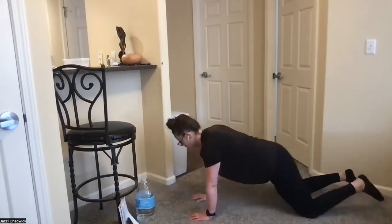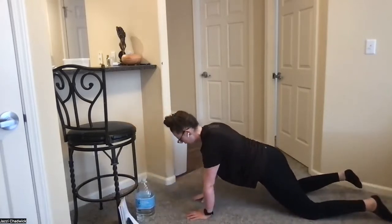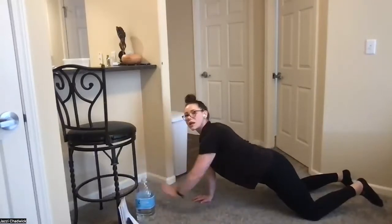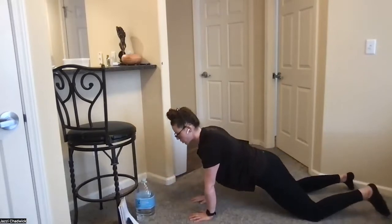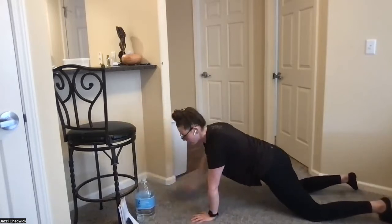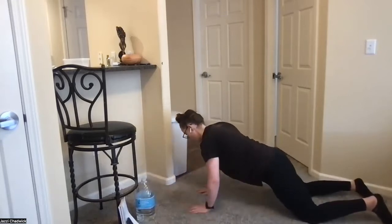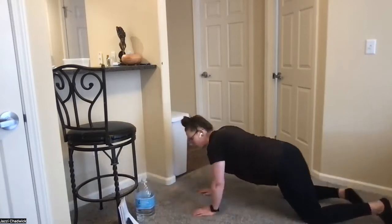Headlights blind the ground. That's what I want us to think, because that's going to help with that core strength. We're planting the opposite hand and then using the muscles to raise above head. So this is going to help us a little bit with our shoulder mobility, because we want to make sure that as we reach up, our back is staying as flat as we can have it. I got a very awkward angle here. 3, 2, 1. All right.